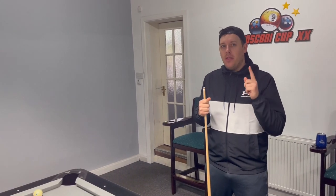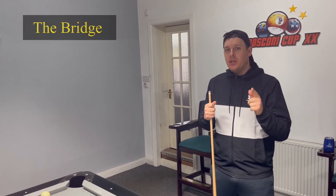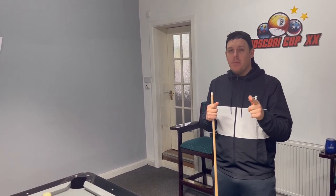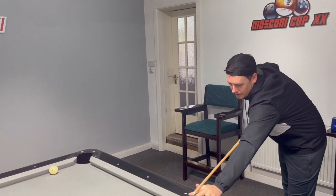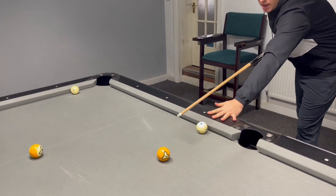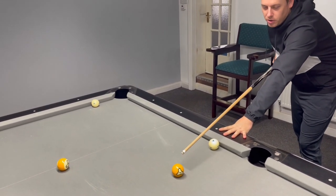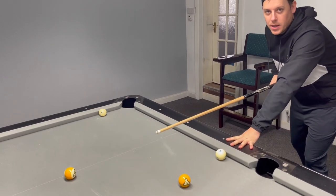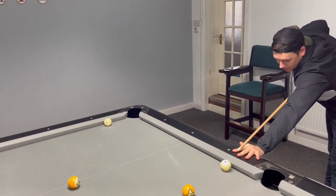Tip one, the bridge. All amateurs I see make this huge mistake, the way they put the hand on the rail. They put the hand on and they're cueing down on the ball. In a pot like this, where it's very close from the cue ball to the object ball, you might get away with it a few more times. So they're cueing like this, and they can hit it.